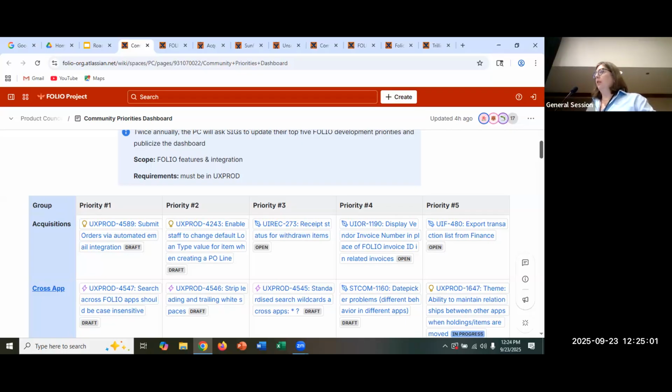Regardless of where they were in talking to the SIGs, we know that this assignment, this ask to participate in our first iteration of the dashboard, started some really interesting conversations. And so that to me says we're on the right track, if this is starting some interesting conversations and surfacing some things that we might not have seen before.